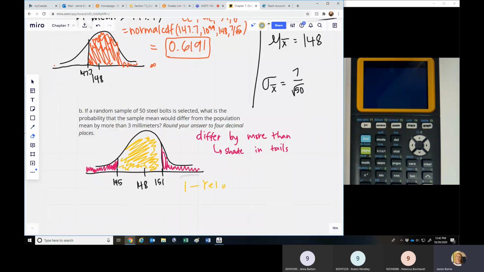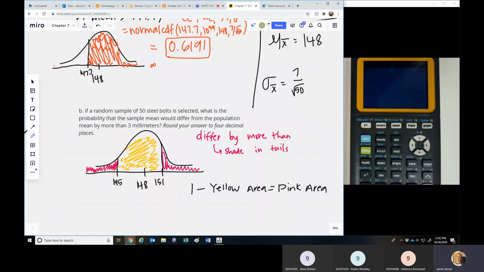So we're going to do 1 minus the yellow area. I know somebody told me last time not to draw it in that color. Let me do it in black. 1 minus the yellow area is equal to the pink area. So we're going to find the yellow area because that's pretty easy to find, and then we'll do 1 minus that value, and that's going to tell us our answer.